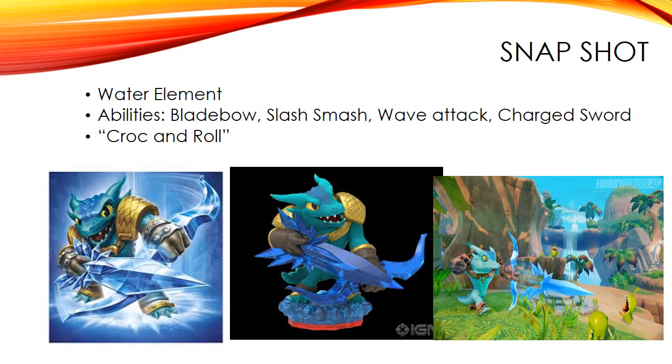Snapshot. This guy is a water element Skylander Trap Master. His abilities are shooting with that bow and arrow. Basically he slams onto the ground with a sword when that arrow becomes a sword. He has a wave attack, which he punches into the ground and a wave shows up, and then there's also a charged sword. He can charge his sword and slam it down on the ground and slam it at enemies. And his catchphrase is Croc and Roll. Sorry about messing it up before when I said Rock the Croc. It's really Croc and Roll. Sorry about that. Anyways, go Gator!